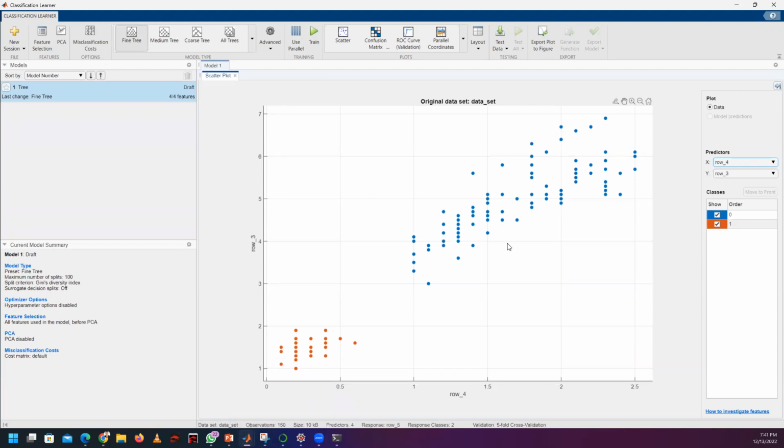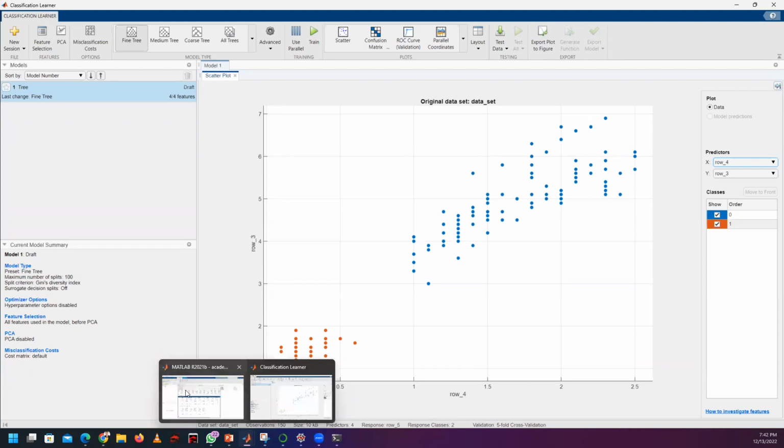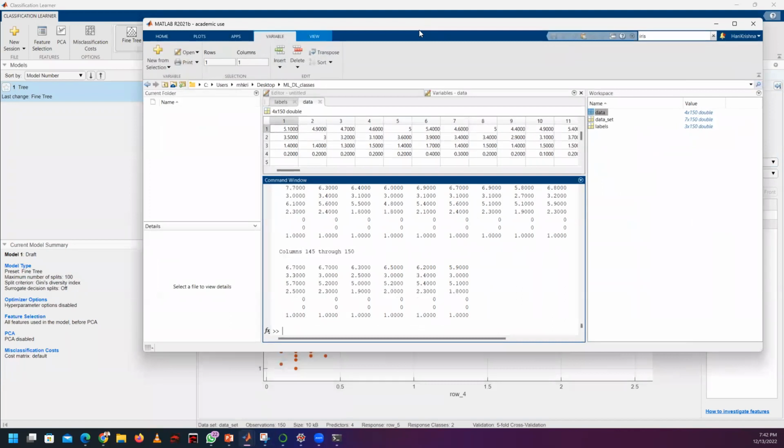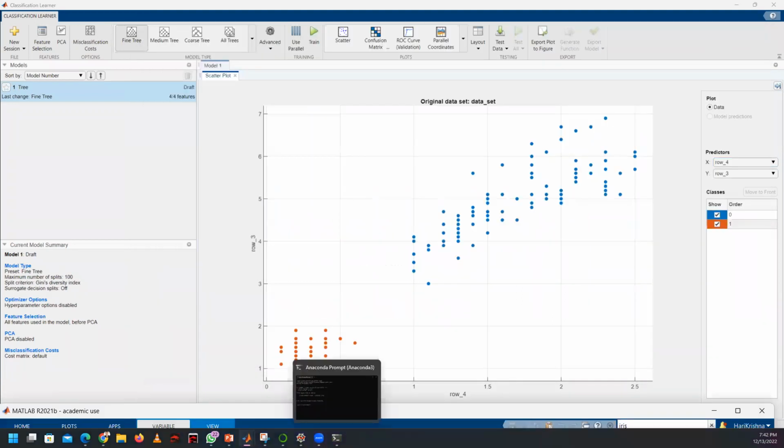Clear? Any doubt here? Let me, actually I am importing the MATLAB inbuilt data. Let me quickly prepare one data set for you. Meanwhile, you can ask if you have any doubt. It's open for you people.